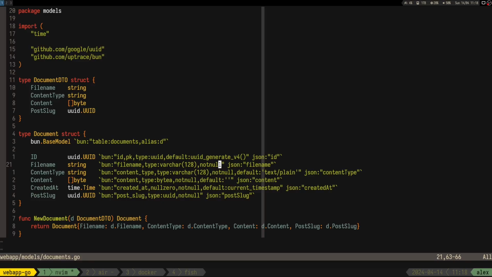I'd say that sure, if there's a conflict with the same file name, we want to actually update the content, maybe the content type or whatever, but not really. Yeah, I mean, it should be unique though. So it should be non-null and unique.